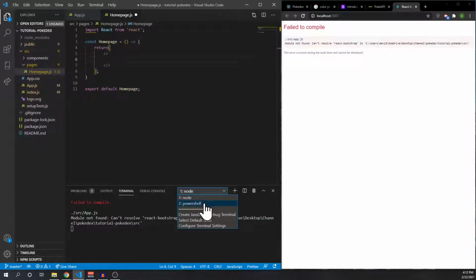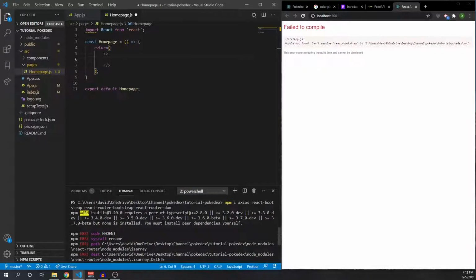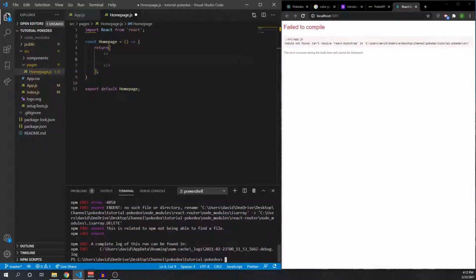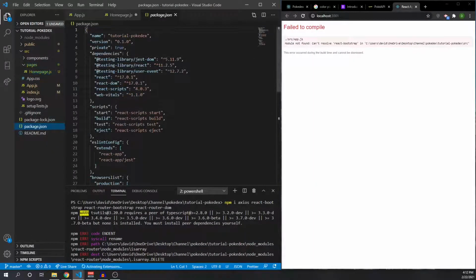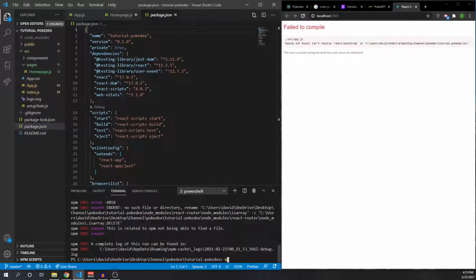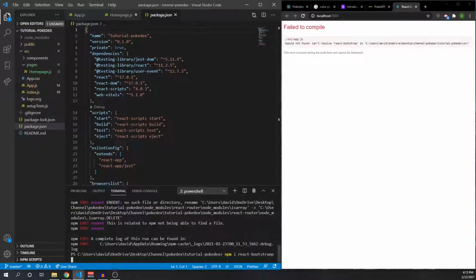So from here, have we installed yet? Let's see what it didn't like. We'll just see what it can install. We have none of it. Cool. Let's just go one by one. NPM. Nope. DOM, React, Bootstrap.